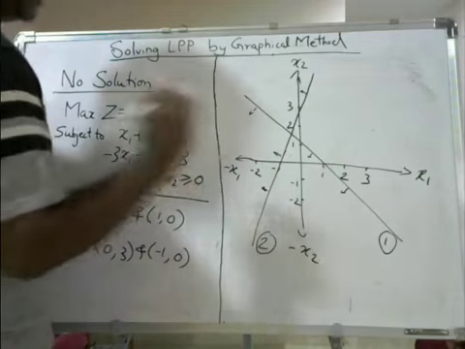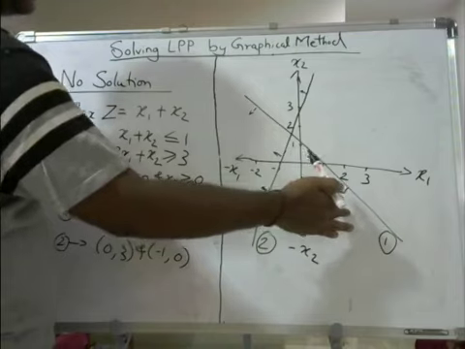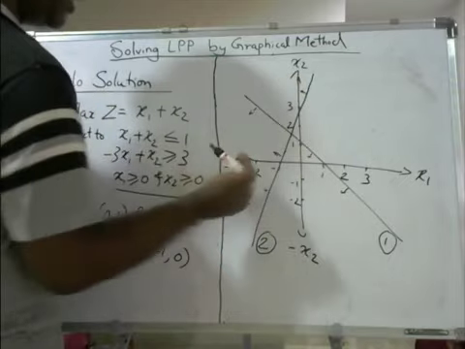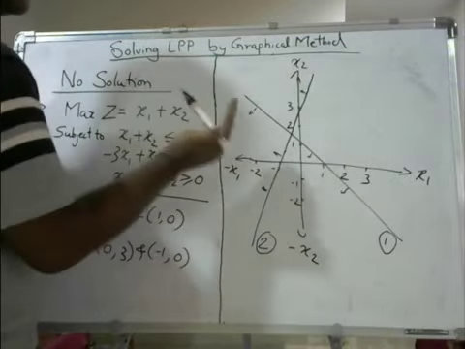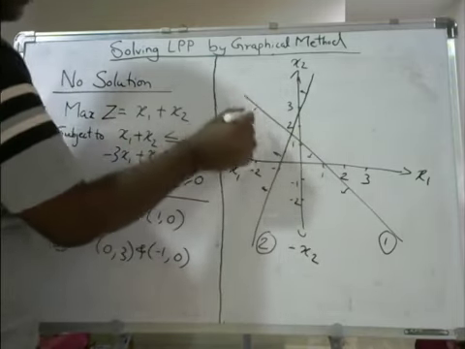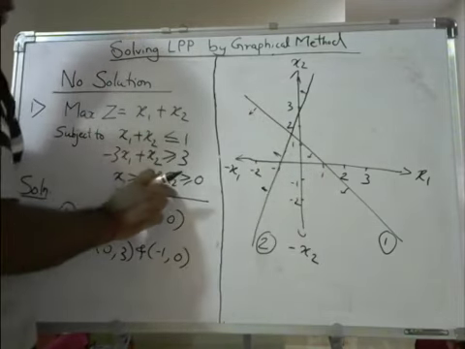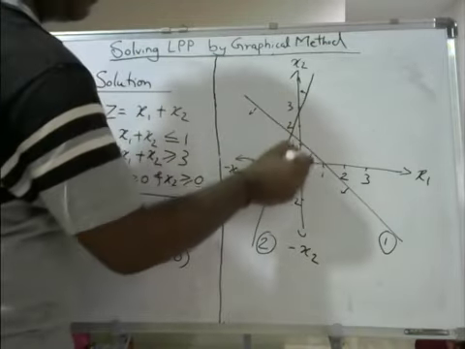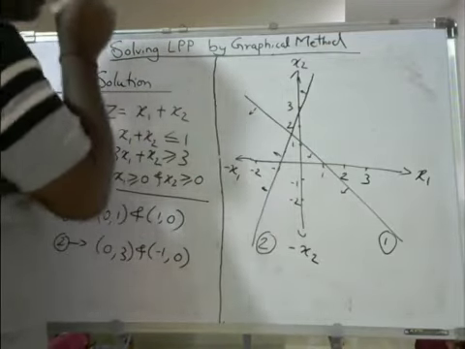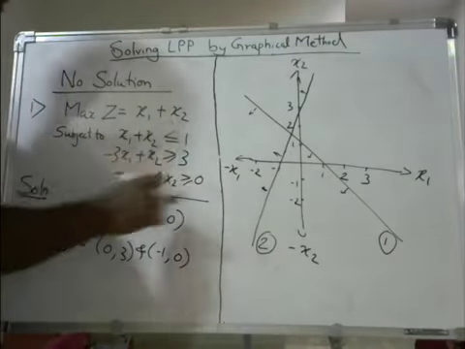But what the lines have to say is the common area. The first line says that the feasible region lies below this line. So it is somewhere here. And the second line says that it is above the line. So the area which is common to this is this area, but according to the non-negativity constraint, the feasible region should lie somewhere in this area. This area. Now these two lines show this area. Now that means that there is no common area for all the constraints.